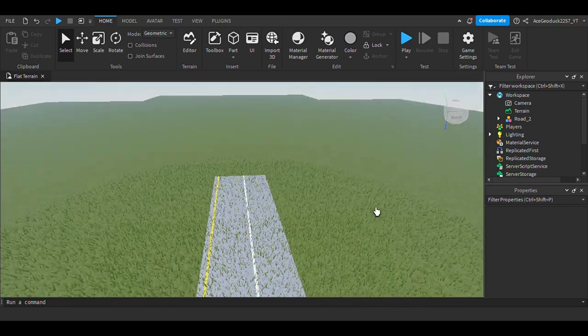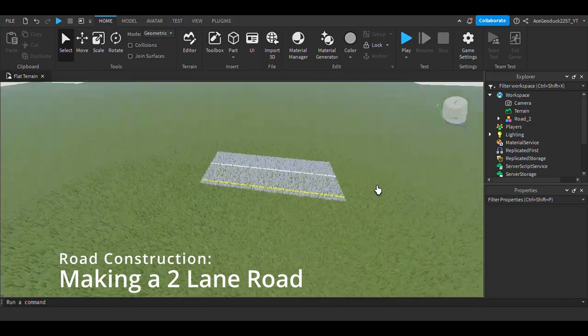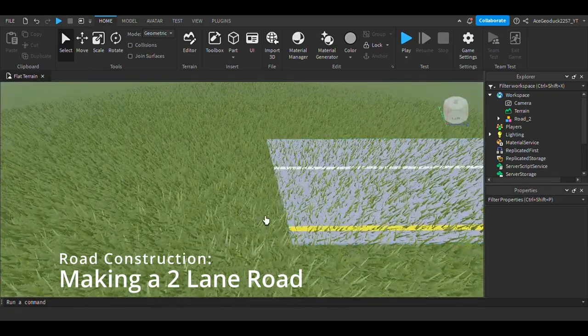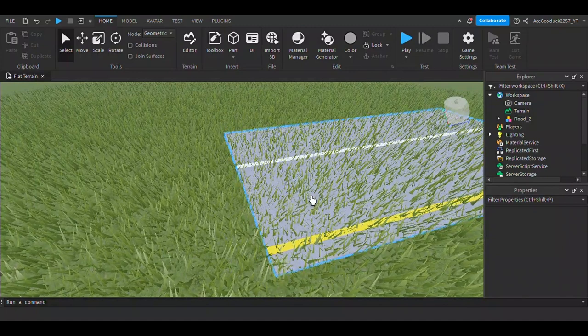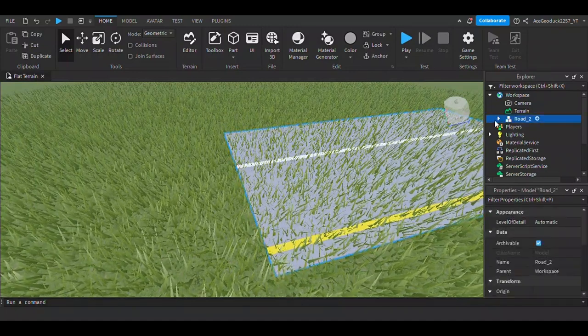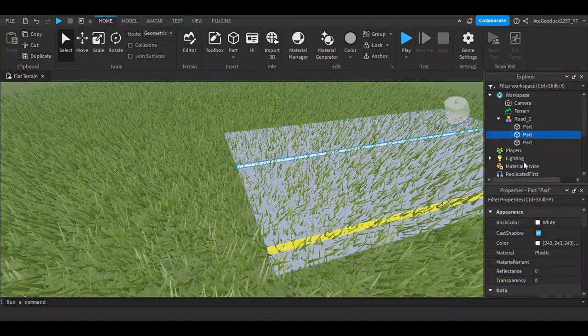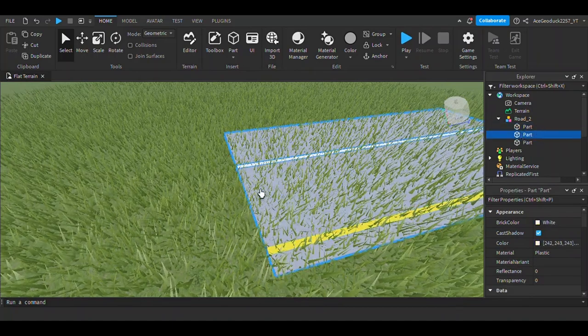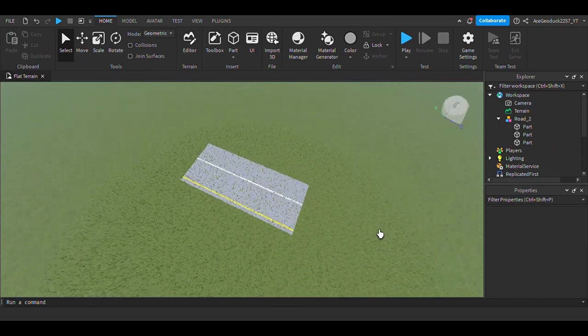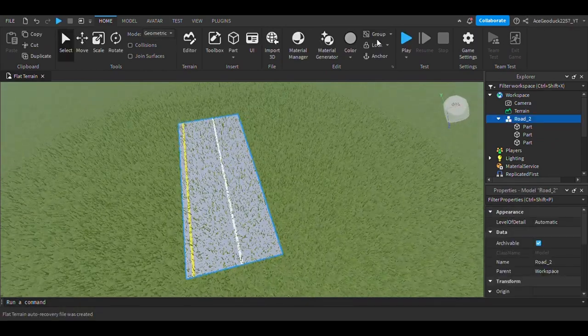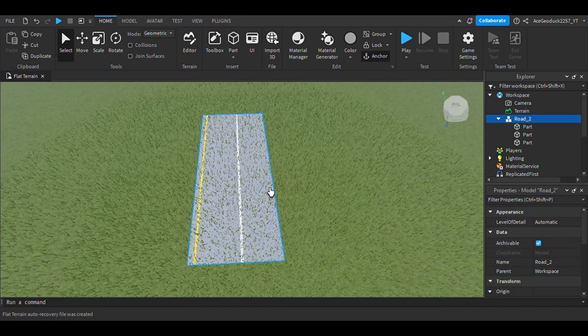bit. So after you get your piece, one thing you're going to notice is that up here the lines are shorter than the road. That's an easy fix. You just need to select the piece, drop down the arrow, and then scale both of the pieces to where it lines up with the edge so that it can be easier to scale and connect all the pieces, and make sure that the road is anchored so that, you know, whenever you render it in, it doesn't fall over the place.